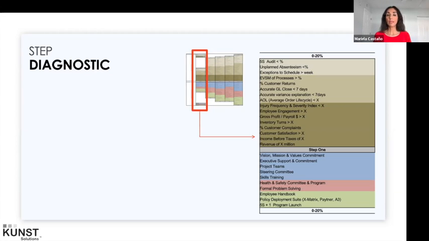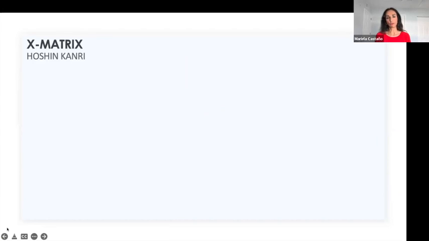Now, setting up a KPI and setting up a goal is a good thing, but by itself doesn't do anything. So we do need to have key enablers that, once they kick in the organization and start delivering, are going to turn those KPIs into the metrics that were expected. What you see on the screen at the bottom of the column, highlighted in blue or pink or green, shows those different methodologies and tools that you will use. Now, why is this step diagnostic so important? Because it's a visioning tool, it's a communication tool.